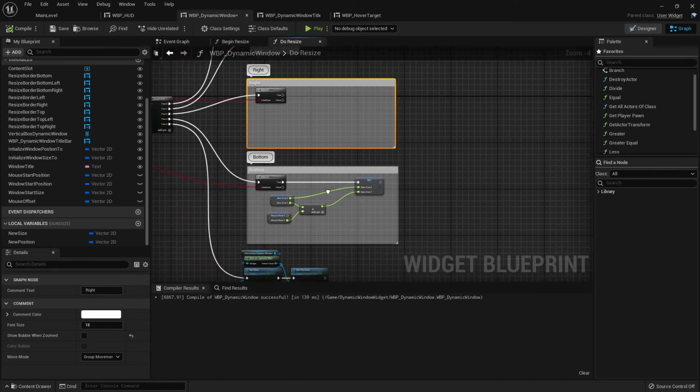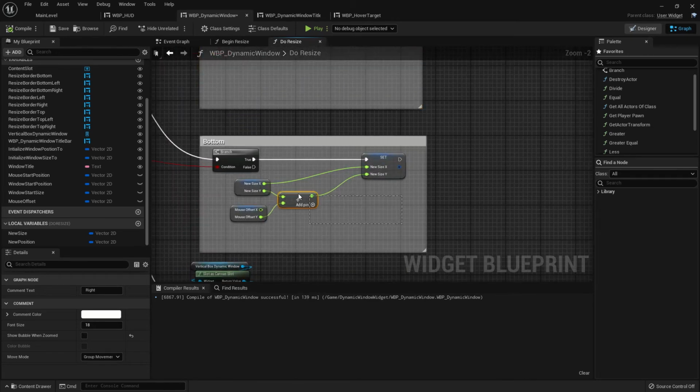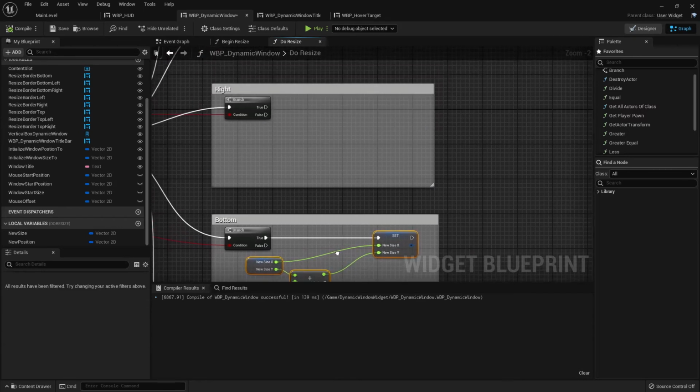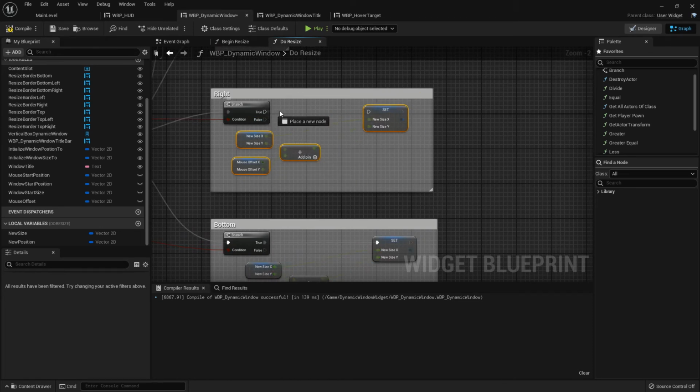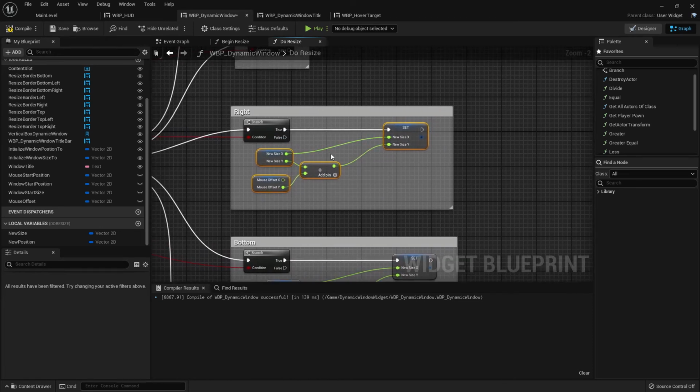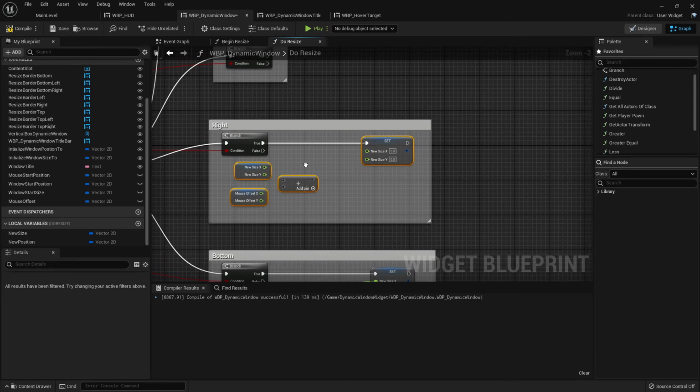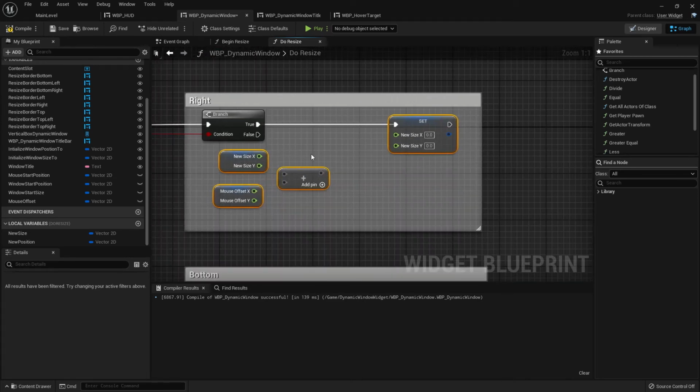And this is going to work pretty much the same way. So I am going to copy all of this, paste it up here. I'm going to hold down Alt and just break all the noodles. And think this through. We're adjusting the right-hand side.